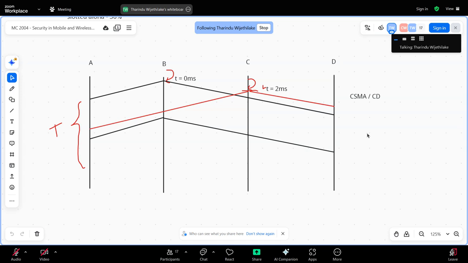C is transmitting and C is listening. Because C is listening to the medium, C will hear that someone else is also transmitting at this moment. Is it clear? So C sees that someone else is communicating at this point.